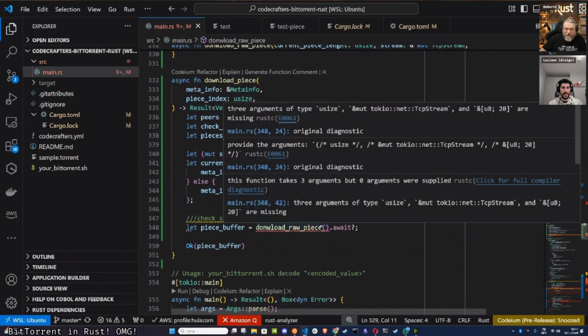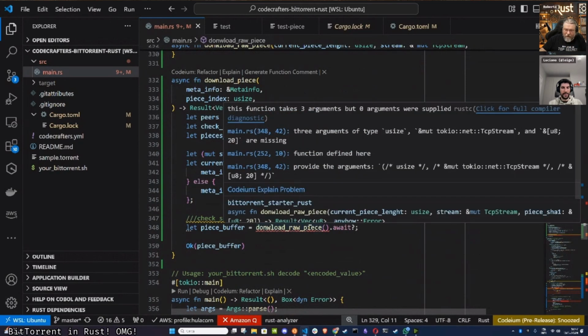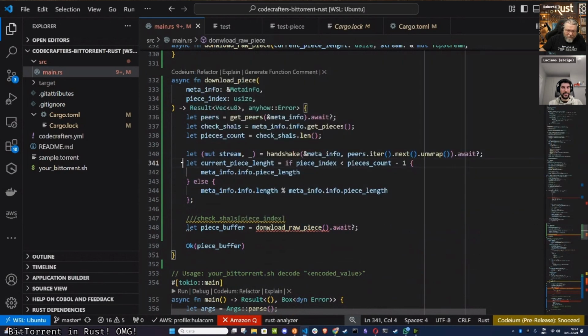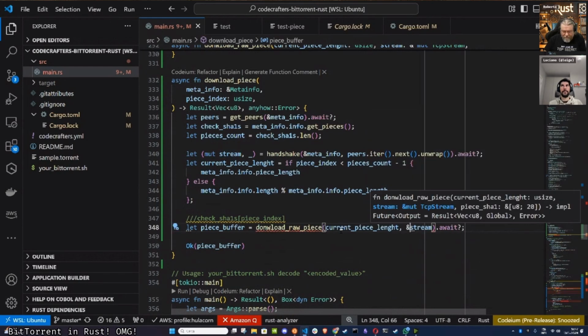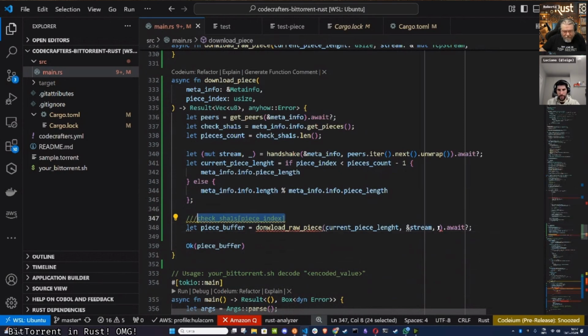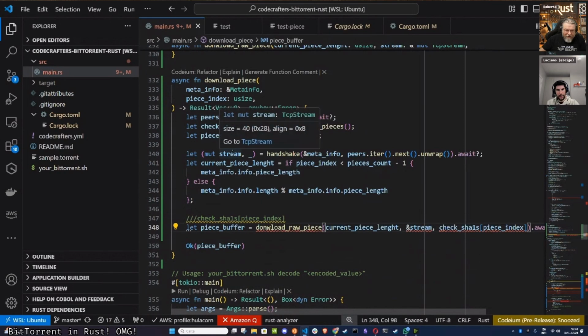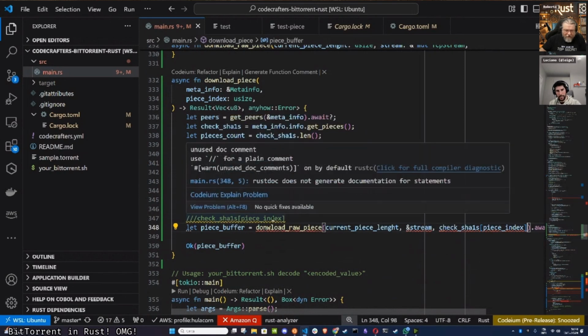Now we have to pass to this function the current piece length that we have here, and our stream as a reference. Should I put the mut also here or not? You might need to put the mut there, yes, unless your variable is already a mutable reference.